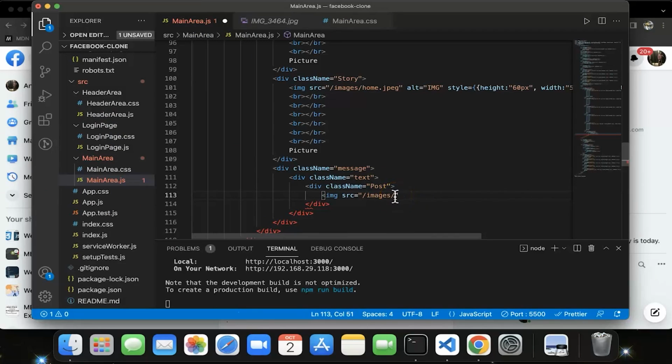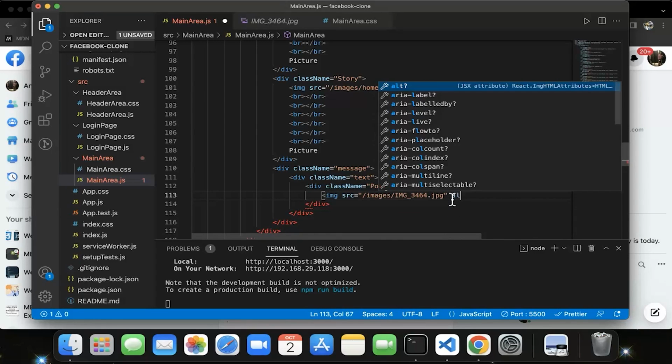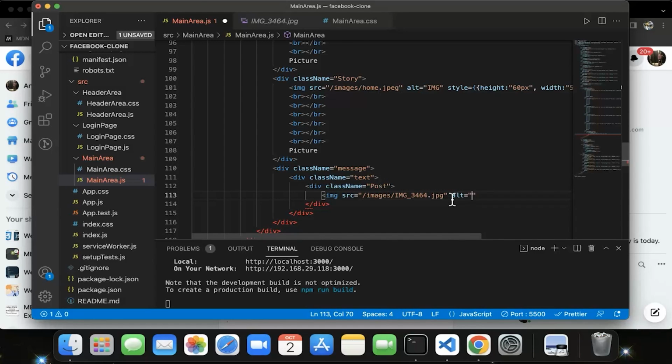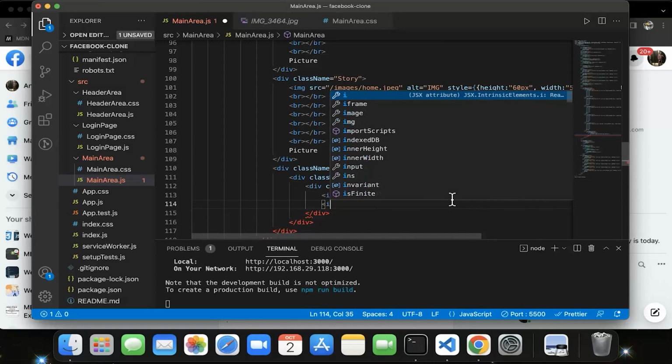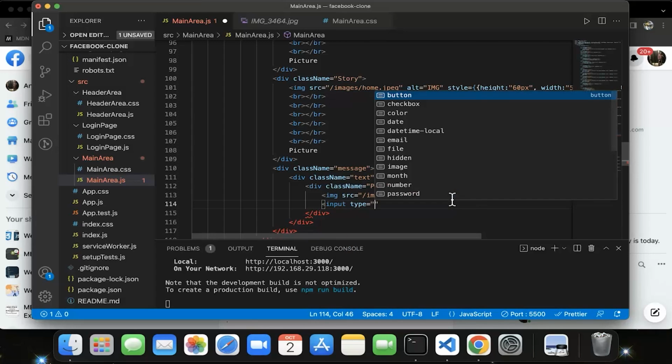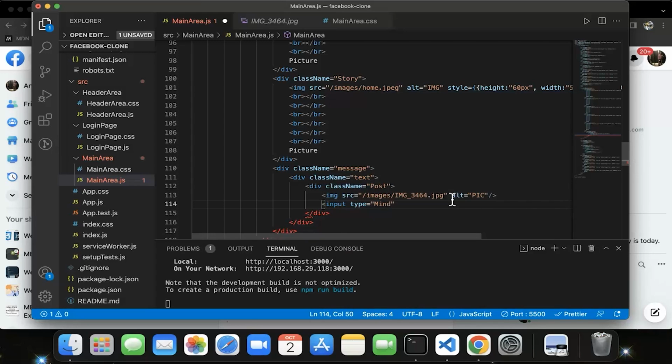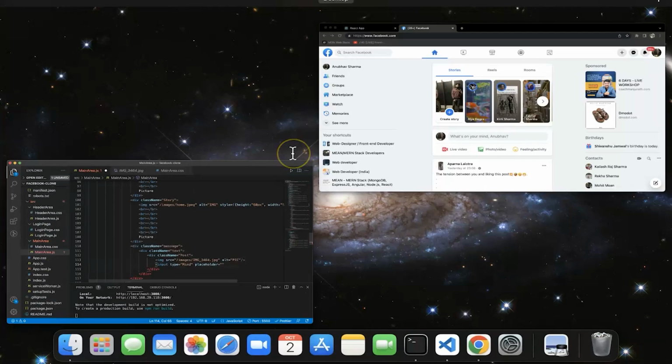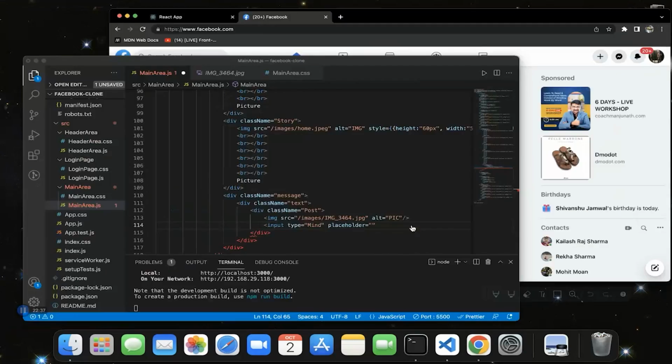Okay, let's add img/3464.jpg. Inside this, let's add an alt, DP or like X would be fine. Let's create an input. Type of input should be text, placeholder, what's on your mind, and above.